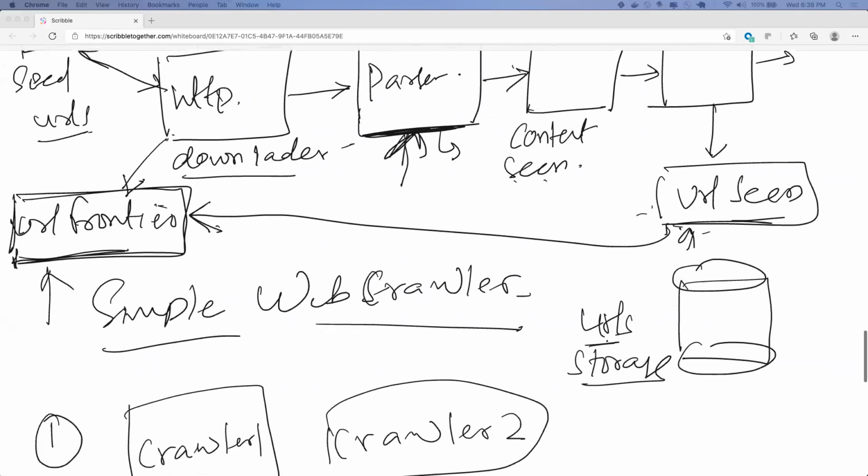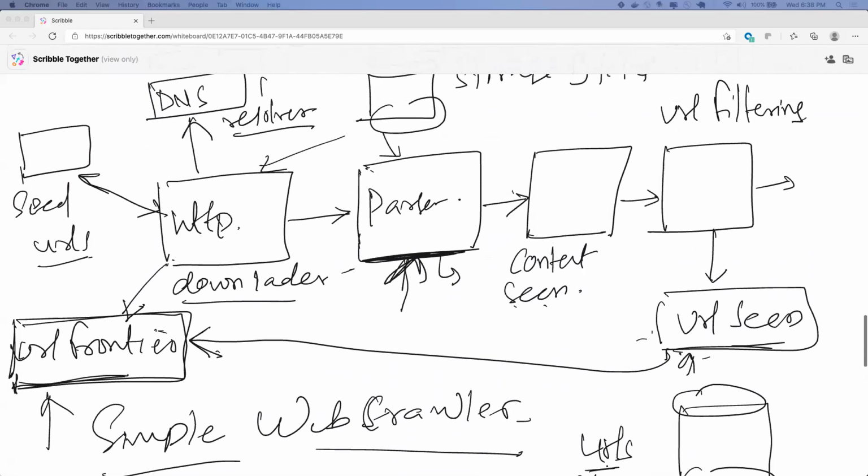For that also, you'll have the same system here as well. You'll have a system in between the parser and the content chain. That system makes sure it gets the particular host name and gives it to the crawler that is responsible for that host name. So there is another option to handle all the scale.